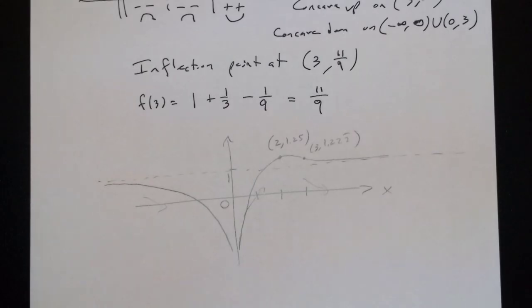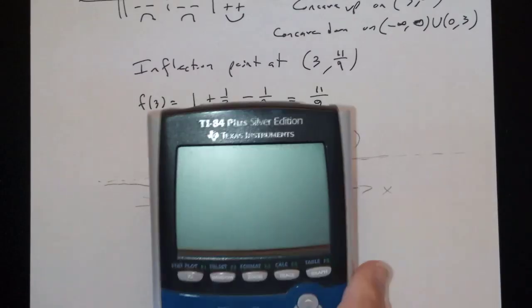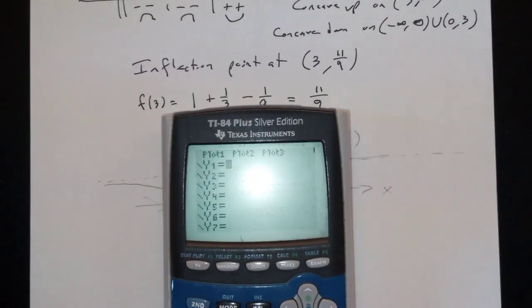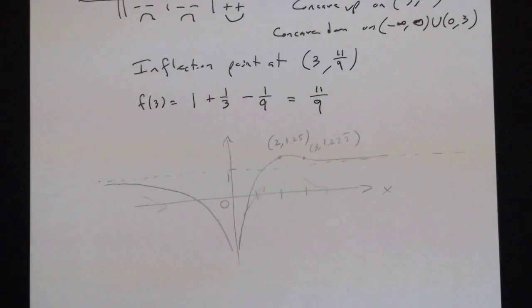I have absolutely no idea what those x-intercepts are. I could probably figure them out. But let's see if I'm even remotely close to right. One minus 1 over x plus 1 over x. I've forgotten already. Plus 1 over x. Minus 1 over x squared. This is what I think the picture should look like.